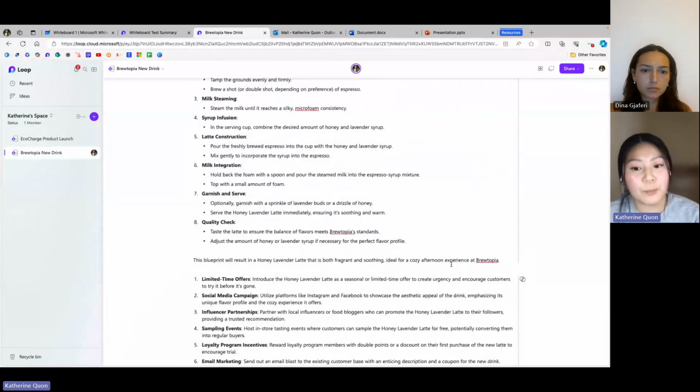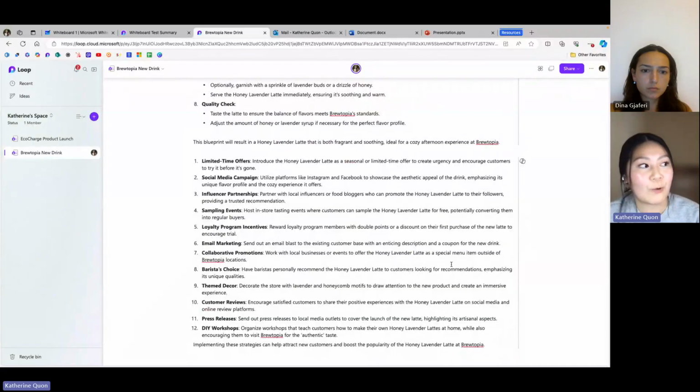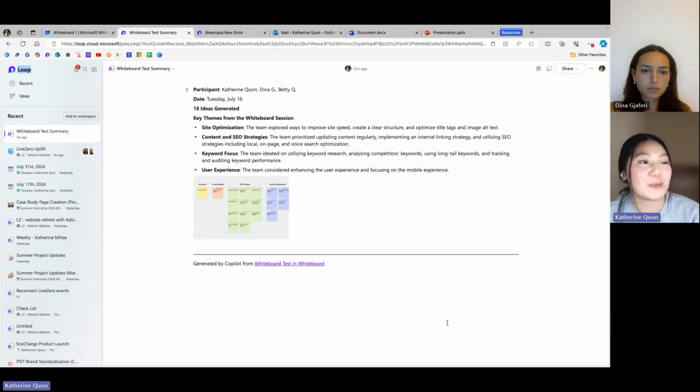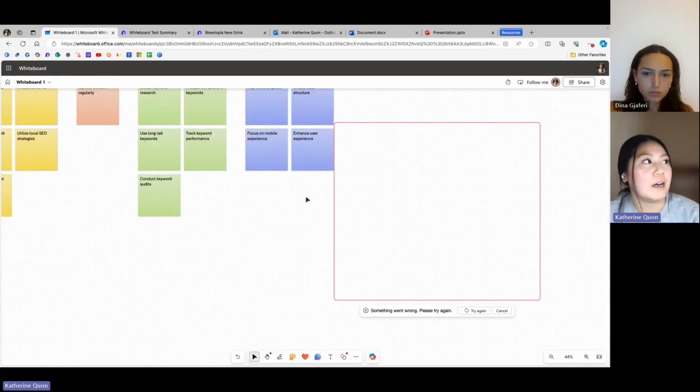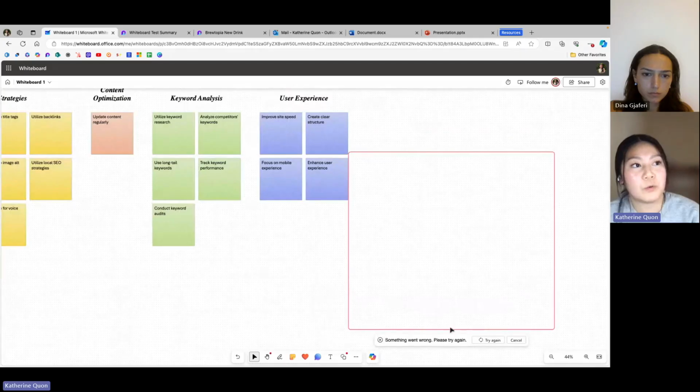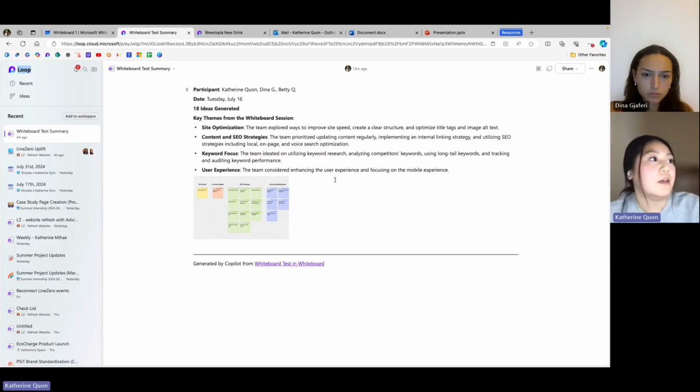And you can actually use Copilot in Loop as well. So if we want, maybe at the end of the demo, we can touch on this if you're interested in it. But for now, I will continue on with the summary loop that came from Whiteboard. So yes, this is the loop page that it did create. And again, this was from summarizing this whole page. It will create a loop page just like what you see right here.